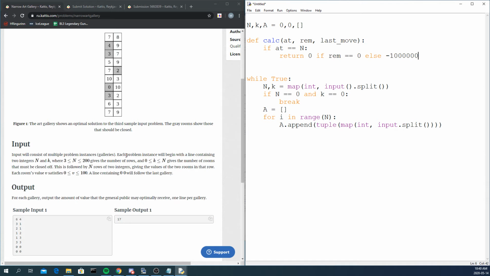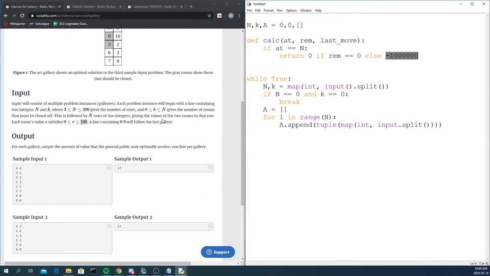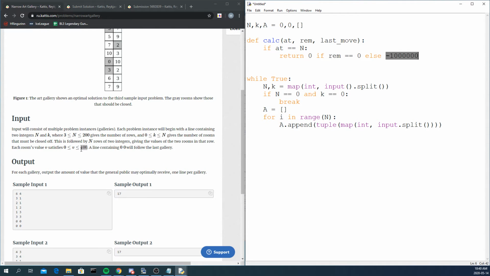I think that suffices. So if we calculate the value of v times n times 2. So suppose we don't have to close any room, we can just take everything here. This has to still be less than 0 after we sum it up with the values of the room. So that's 20,000 times 2. So this should suffice.